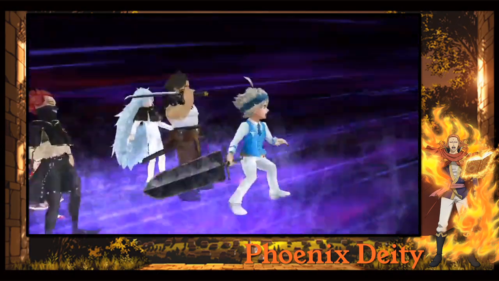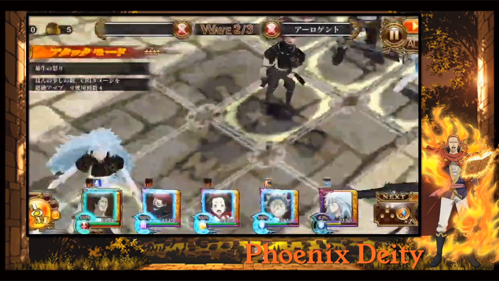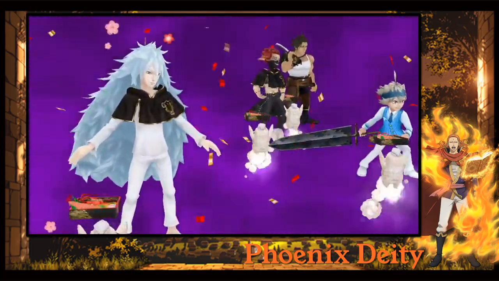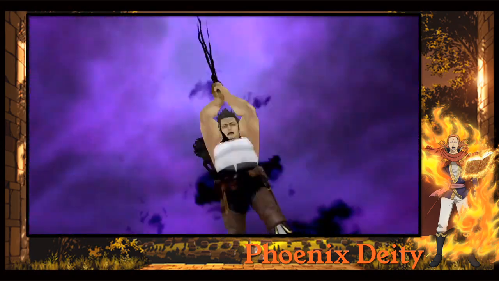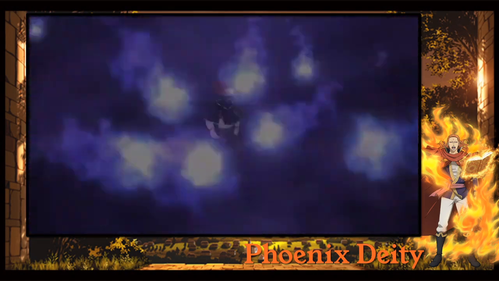So we will use our AOM. We will swap formations and then go to Charmy. She will buff everyone's critical and attack. Then we will just launch supers. 32k.